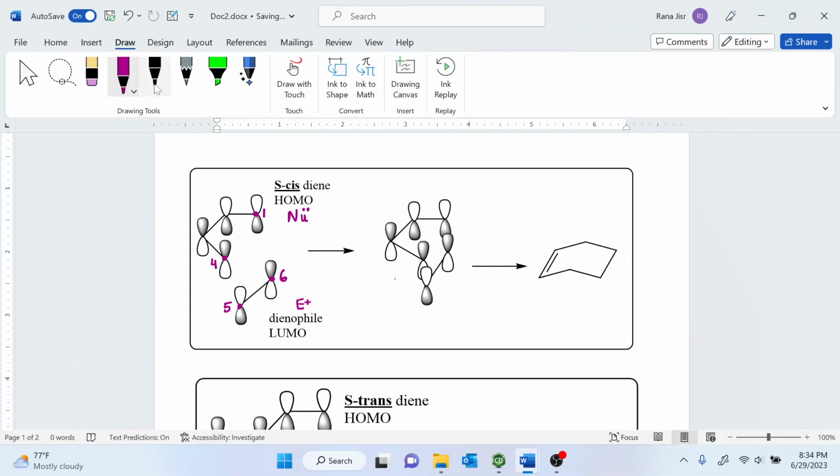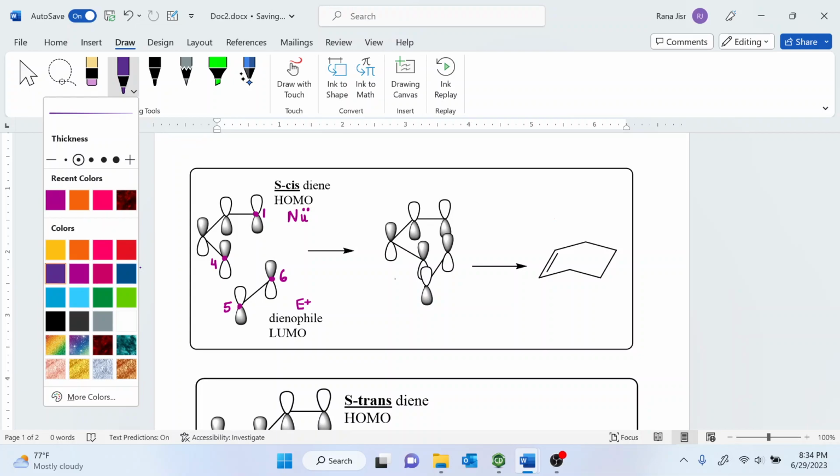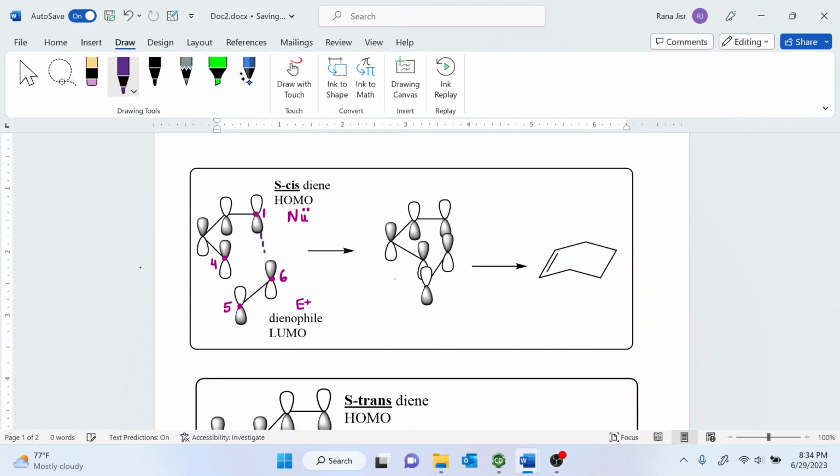So you are forming a sigma bond between those two. And to form a sigma bond, you need to have an overlap of the p orbitals between carbons 1 and 6. And as you can see, these two lobes are the same sign. They are both shaded. So you can form a bonding state between those two lobes in here, and you can form a bonding state between those two lobes in there. When they overlap with each other, they make a bonding state and they make a sigma bond.